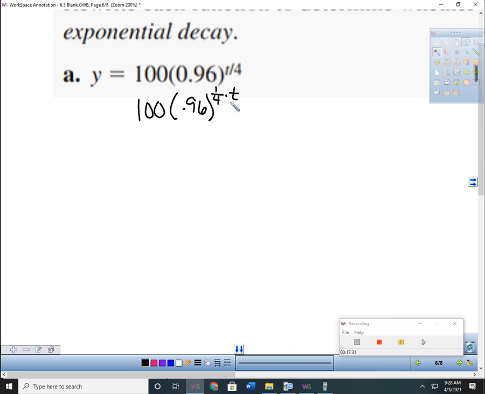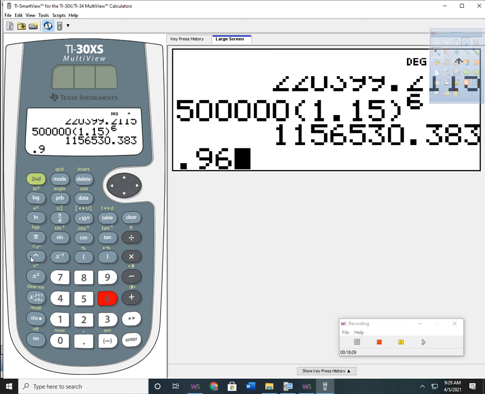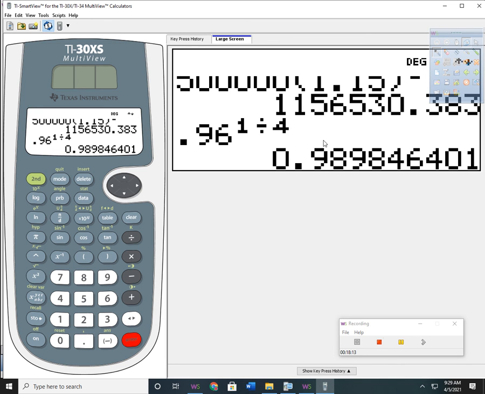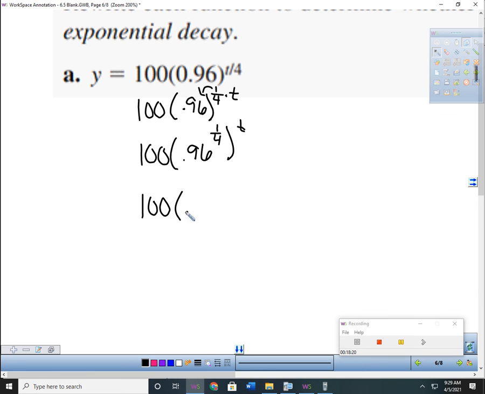And then I need just the t to be out here. Well, if you think about your properties of exponents, if you're multiplying these, then that means that this 1/4 was the exponent of whatever was in here. So this is like 0.96 to the 1/4 power raised to the t. Because remember, when you have a power to a power, you multiply those, right? So you're kind of working backwards. So you need to figure out what this number is inside the parentheses. So in my calculator, I'm just going to plug in the 0.96 to the 1/4. And that gives me, we'll just round it over, so 0.99 to the t. So now we just have the t out there, correct?